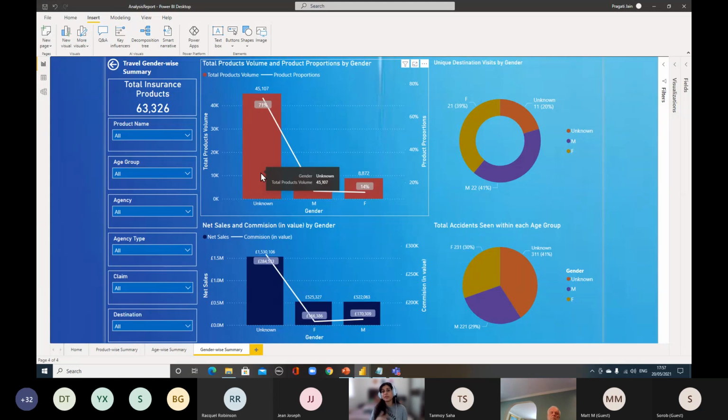So basically, this is the reason why you need to handle null values, empty values or missing values in your data, because this will keep you from reaching a wrong conclusion. This chart clearly tells us there's no point in analyzing at gender level, because male and female look the same in every sense. There's not much difference because most of our data is dominated by unknown. That's the important thing you should always keep in mind when analyzing data in Power BI, or I would say any platform, whether it is SQL or Azure. You need to handle your missing values or null values in the right way so that you don't draw wrong conclusions from your data.